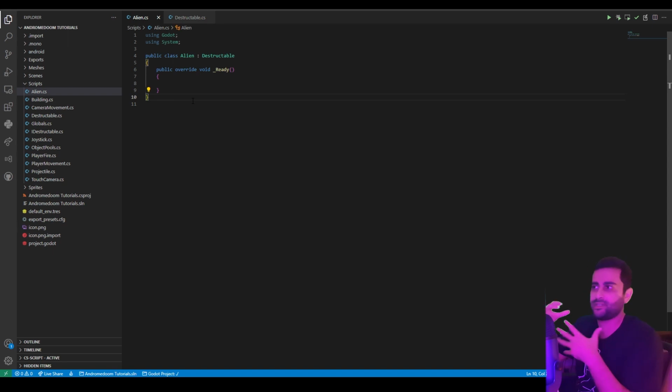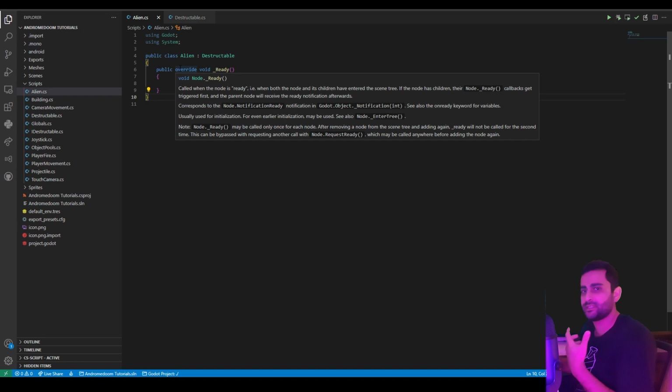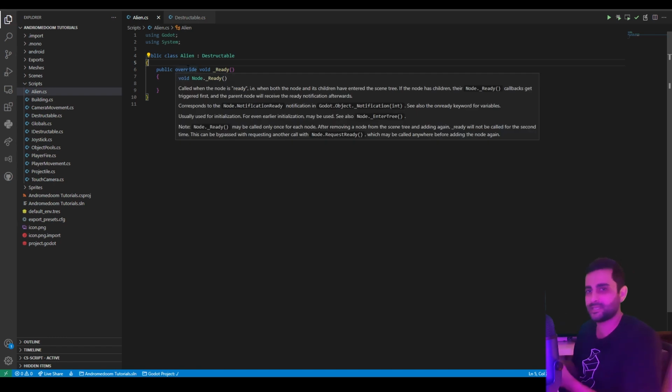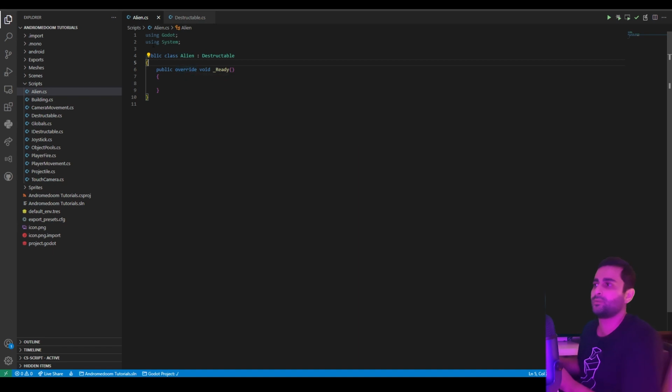A finite state machine is an abstract structure. So if you ask 10 different people how they would implement a finite state machine, you'll get 10 different answers, and all of them would be correct with their own design principles and intentions. The way I'm implementing this is through composition. So the alien class would instantiate its own finite state machine. That state machine would have its own states, and those states would communicate directly with the script and control the behavior.